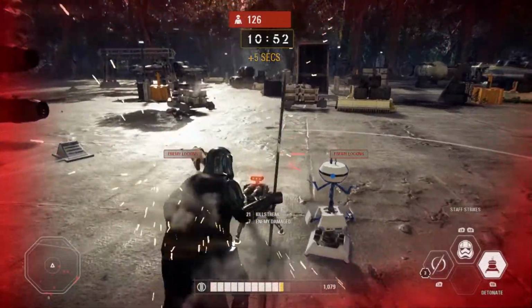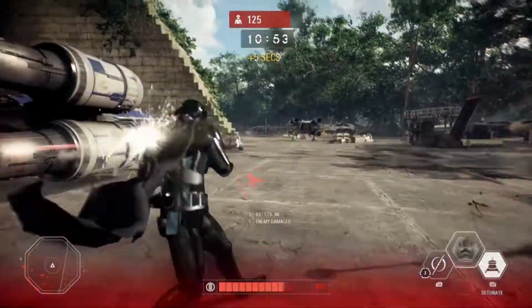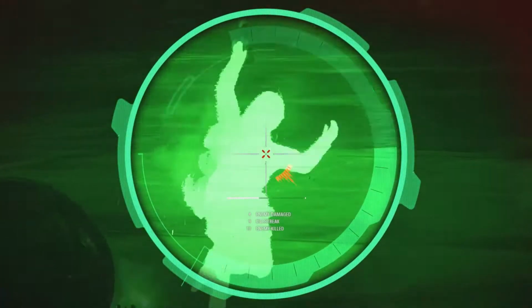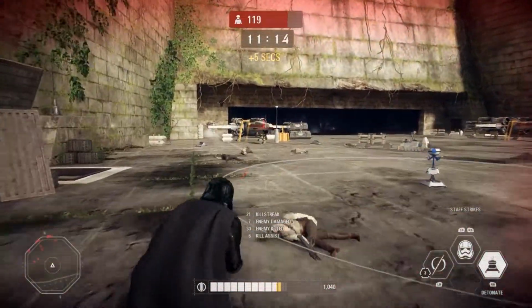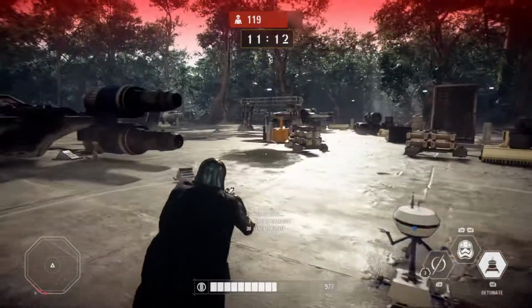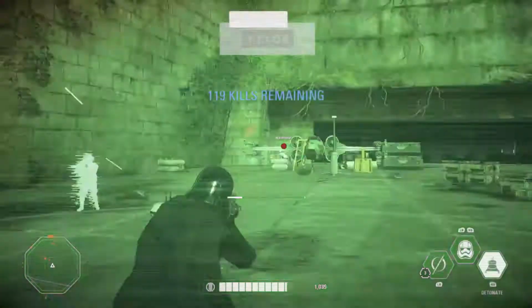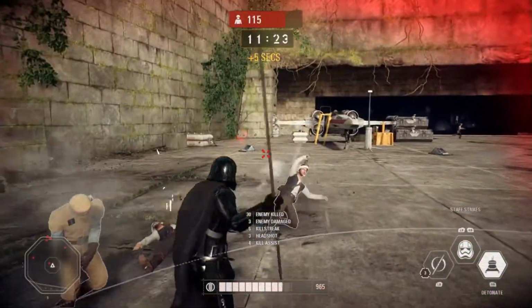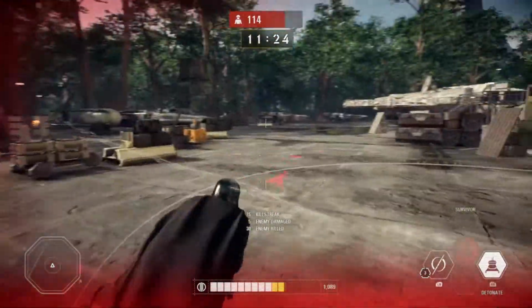One of the coolest things about Phasma though is that when you zoom in with her gun, it shows you heat seeking. On this arcade map, Yavin 4, you'll see that off in the distance. It's pretty dark back there, so it's kind of hard to see them, but when you zoom in, it gives you the heat tracking, and it makes it a lot easier to hit people. It's really good for those dark areas.